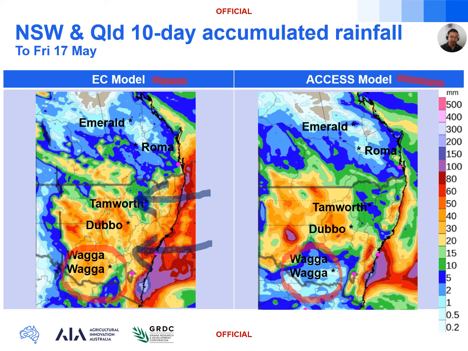As we head into the last two weeks of May, we do see a drier signal return to southern New South Wales, and this will likely be due to a blocking high-pressure system over the south preventing some of those cold fronts coming through. But for northern New South Wales, especially north of about Dubbo and into Queensland, we're expecting a typical to wetter than typical end to May, likely due to above average sea surface temperatures, as well as the possibility of continuing to see east coast lows off the east coast.